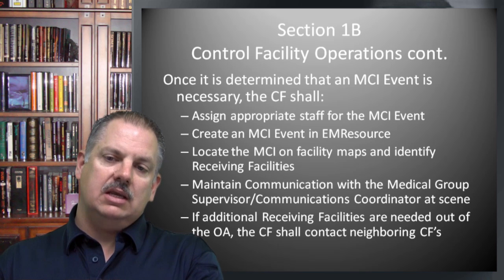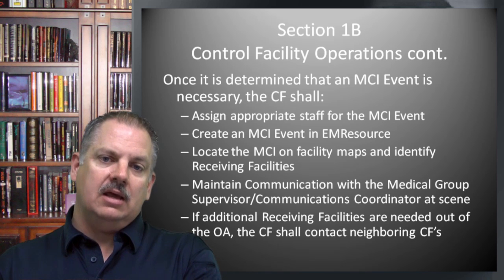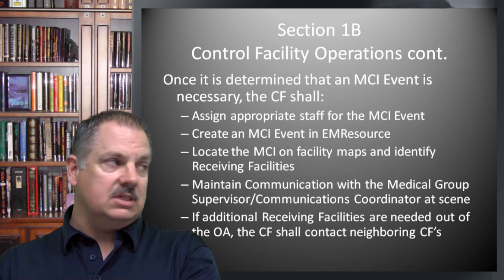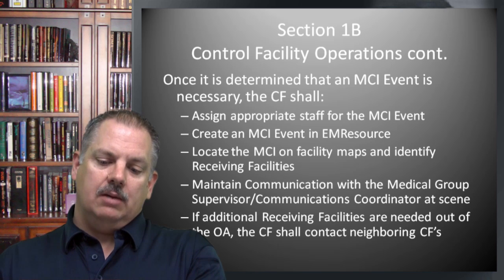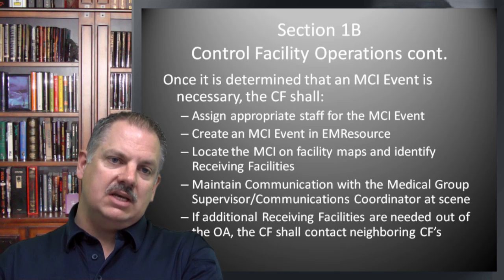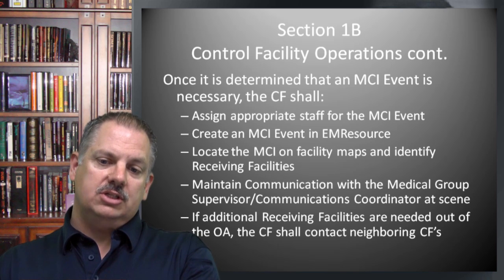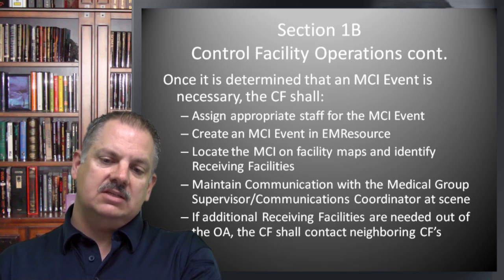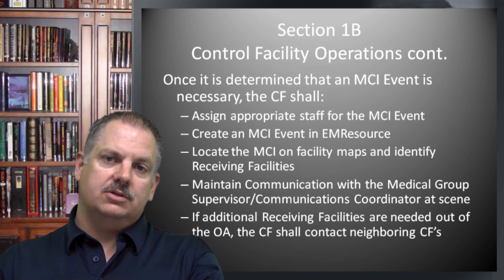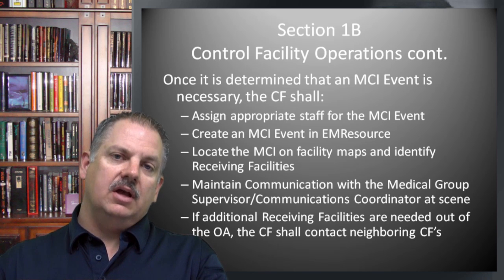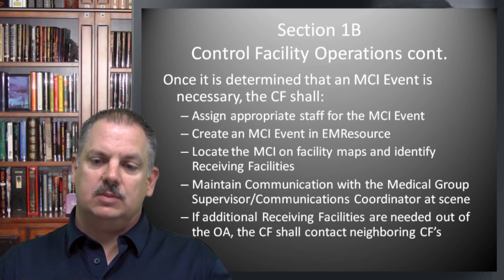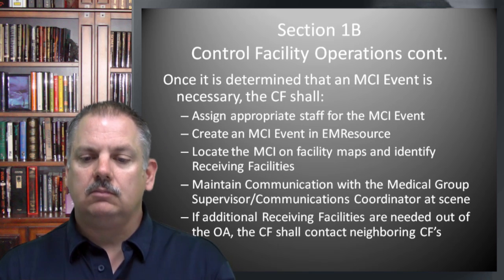I do recommend getting in touch with your LEMSA and making sure that your chief officers are at least involved to receive the notifications in EM Resource. The nice thing about that is as soon as an MCI event has been created in your area, you can get a text alert, which is very nice. When those things have gone out in our areas, we get those alerts, and it's very helpful. You can start planning your resources, especially if you're a field responder.